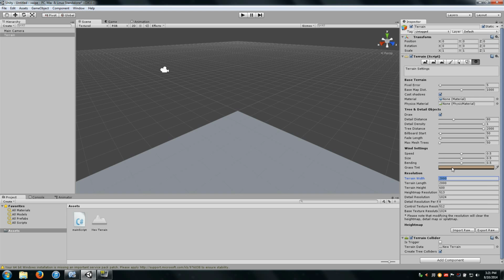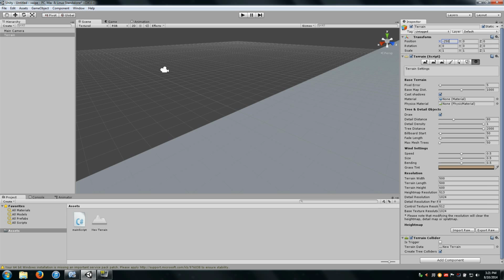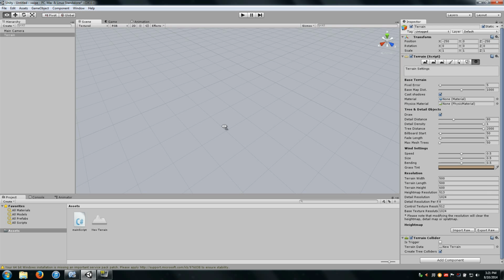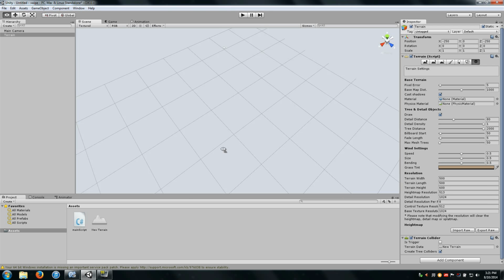Let's just make it 500 by 500, and then let's position this at negative in the middle. So I think if we go negative 250 by negative 250 in the Z, then it should be in the middle. So negative 250, and then let me just zoom out to make sure it's in the middle.